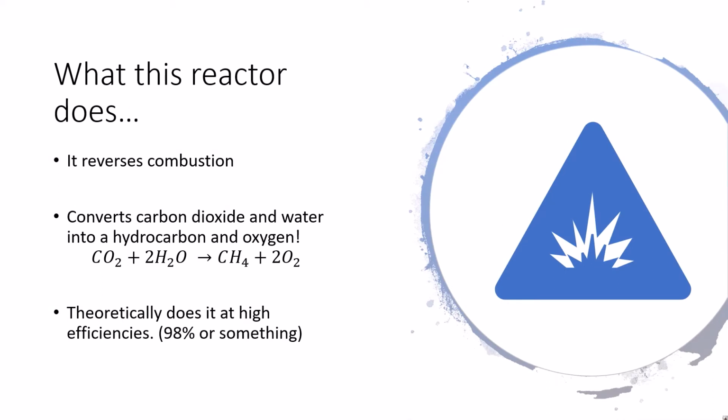So what does this reactor do? Well, basically it reverses combustion. It converts carbon dioxide and water into a hydrocarbon and oxygen. The goal of this reactor is to produce methane as a hydrocarbon. What is great about this reactor is it theoretically does it at very high efficiencies, at 98%.